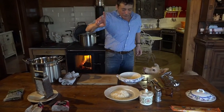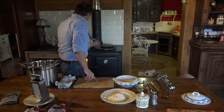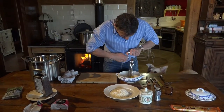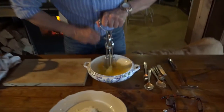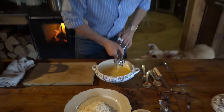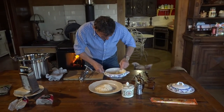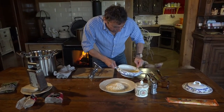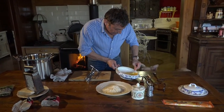Right, it's in there. So we're going to make the... hang on. I don't like this whisk. I can't find my other whisk. That's not getting anywhere. Right, that's the whisk, whisk, whisk.